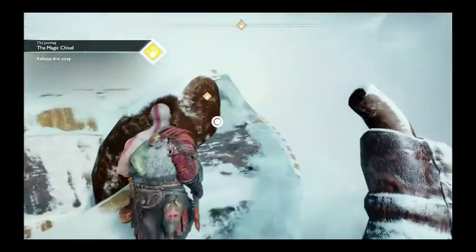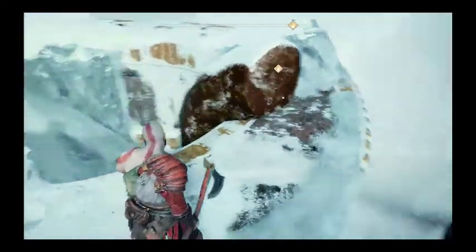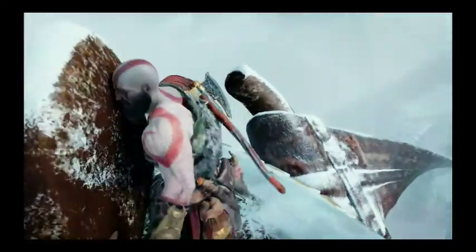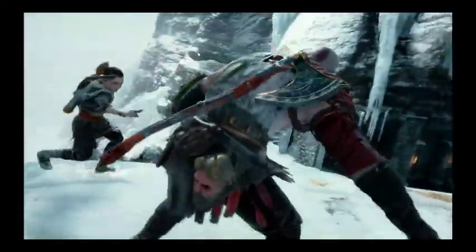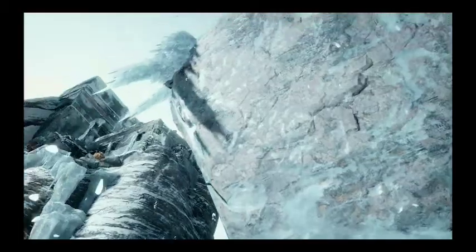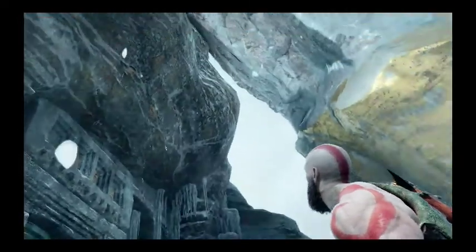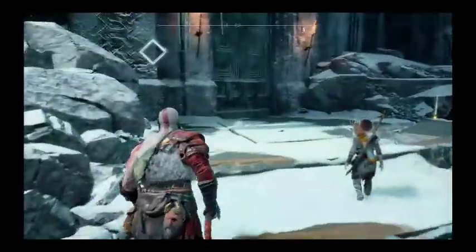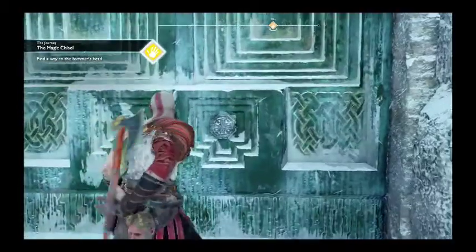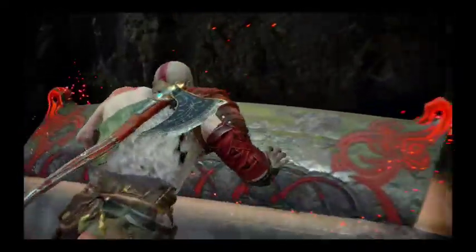Release the strap. What now? Hold tight. This plan seems ill-advised. Quiet head. Jump! That didn't work. It only fell a little ways. Find a way to the hammer's head. Don't mind if I do. Thank you very much.